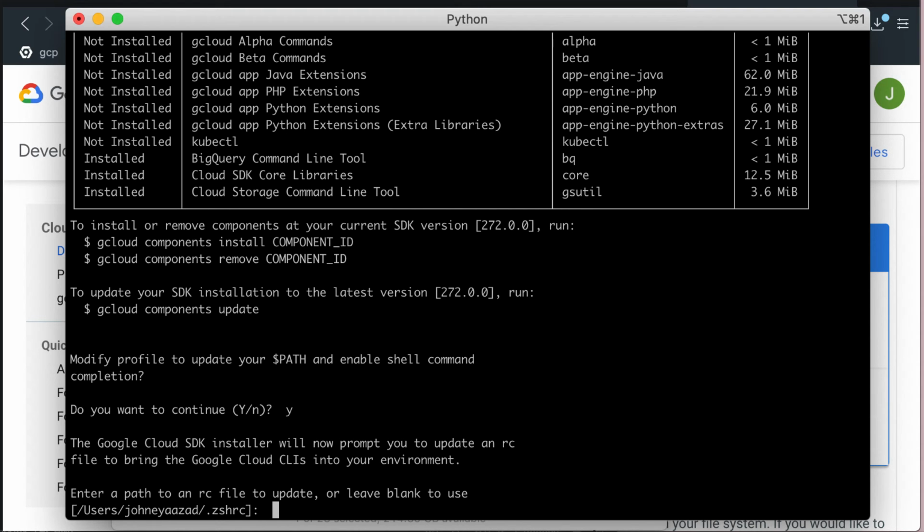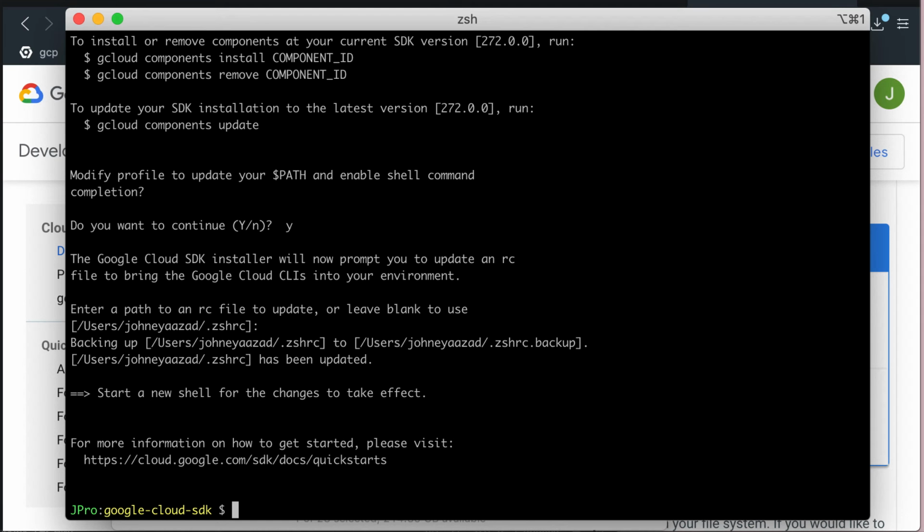But this is something that's going to execute every single time you open a new shell, so the proper environment variables are set. Okay, so it updated the .zshrc file, and let's see what's inside it.